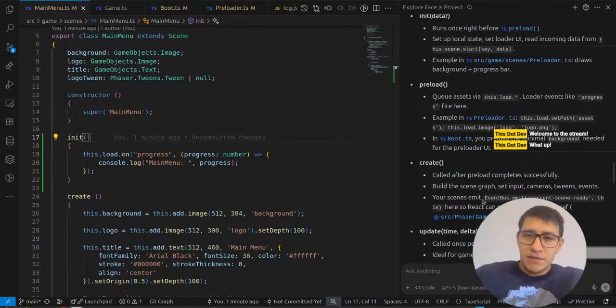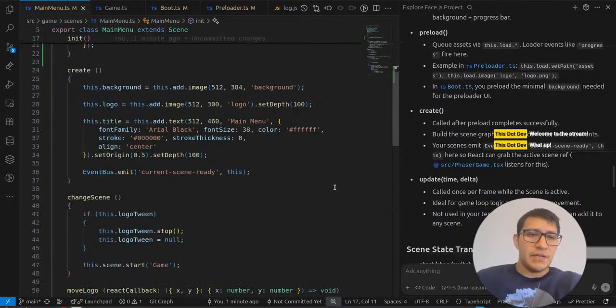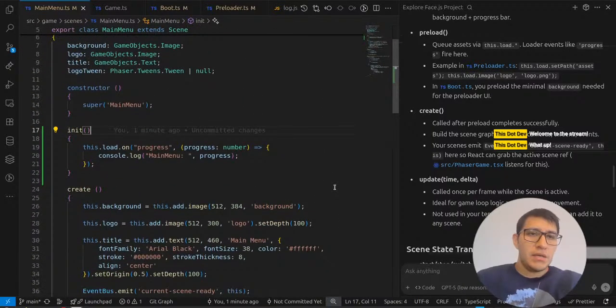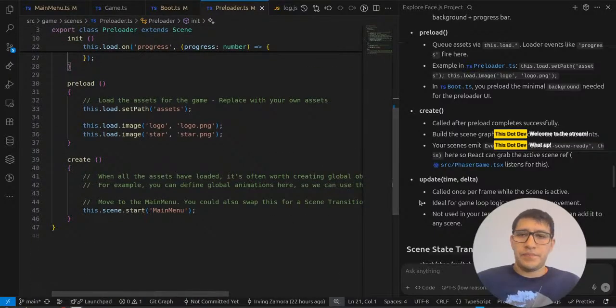Yeah, let's first finish this. Create is called after preload completes successfully. Create gets called after preload. Called to build scene graph, set input, cameras, tweens, events.